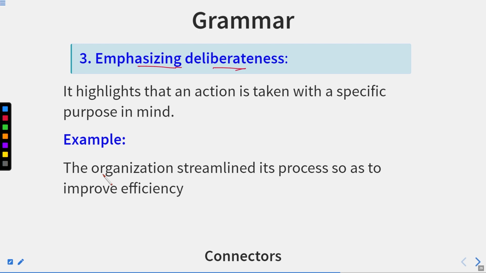For example, she did not bring her book so as to avoid homework. So she did not bring her notebook or her book. So this was planned. It was not by chance, just because she wanted to hide from her teachers that she had not done the homework. So this is the style showing that she did this activity intentionally.